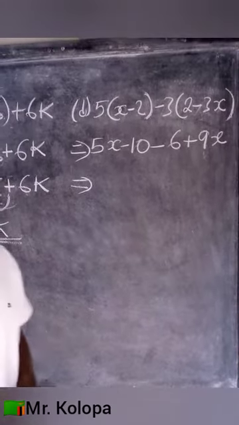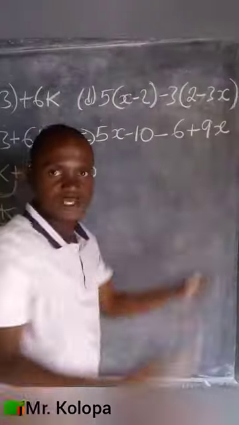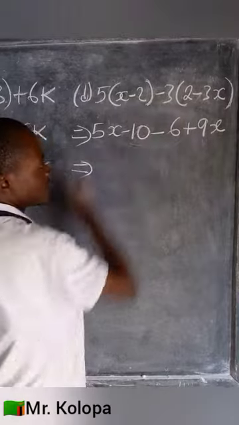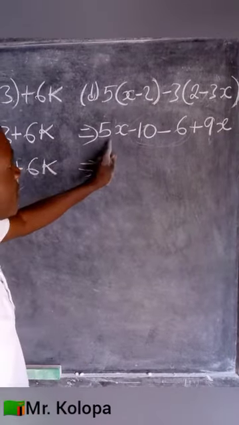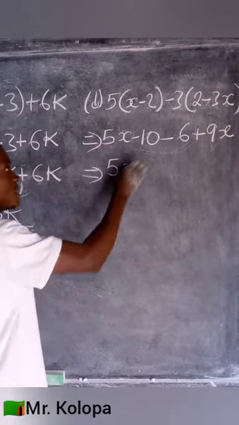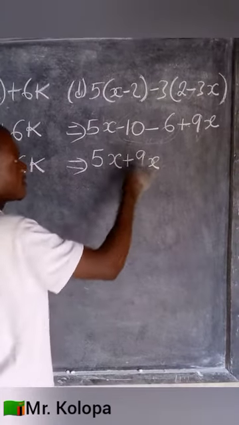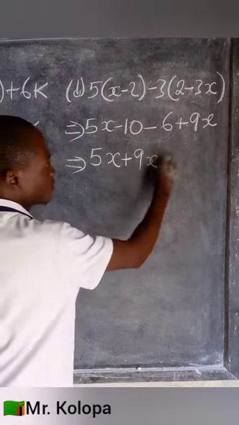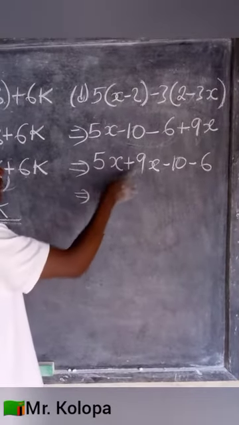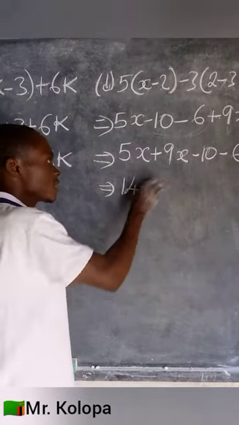Then we just have to now simplify. How can we simplify? We have the mix of like terms and unlike terms. But here, the like terms have already collected themselves. We just need to arrange these like terms as well. So we're going to drop the 5x, positive 9x. Then these are already unlike terms, so you just write them there. So 5 plus 9, we are going to write 14x.